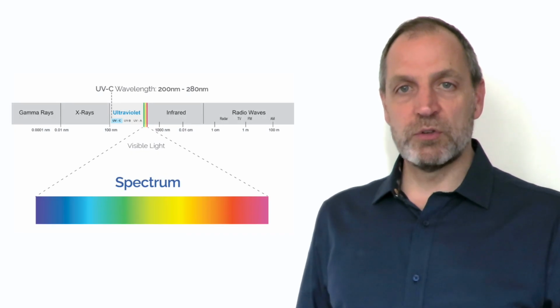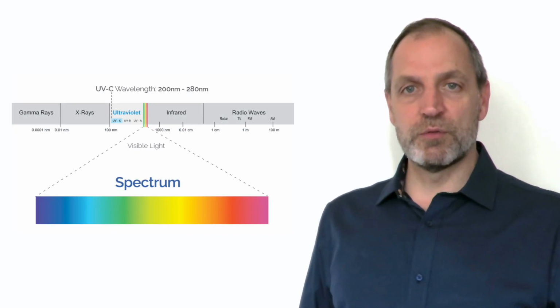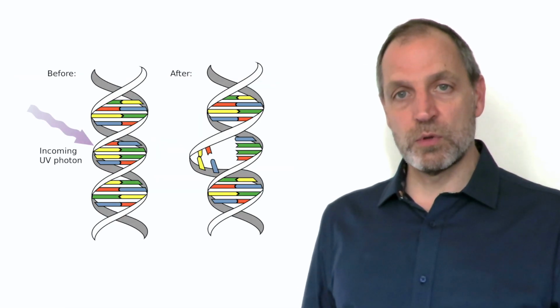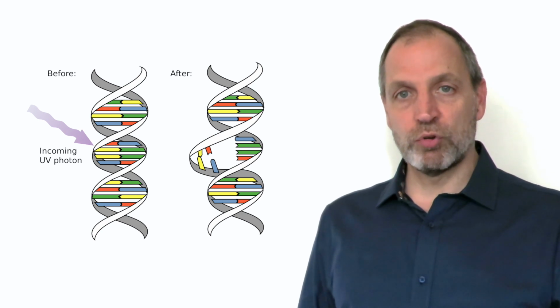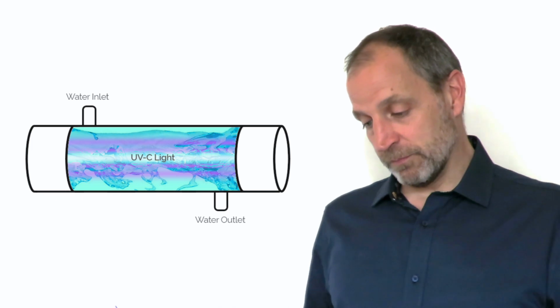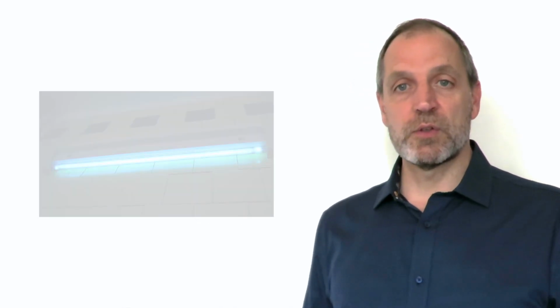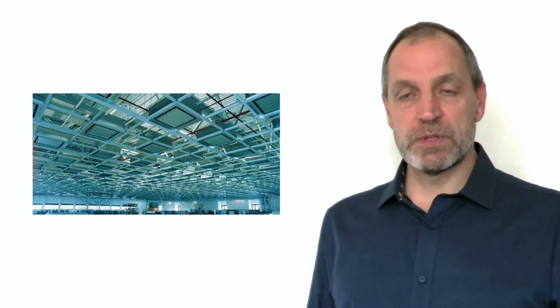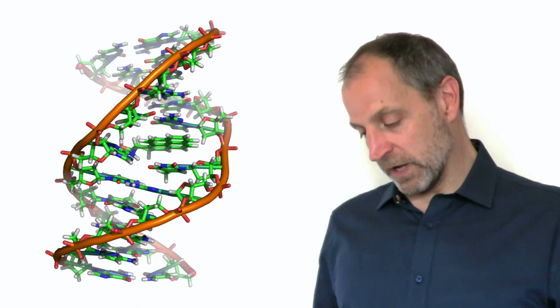Now, this is ultraviolet light in the C-band, which emits light at a wavelength of 254 nanometers. It's a short wavelength, but it's a really high intensity, and it's known to kill or treat a range of microorganisms. It's commonly used for water treatment and is growing in its use for surface and air treatment in HVAC systems. And it works by attacking the nucleic acids in microorganisms, stopping them growing and dividing.